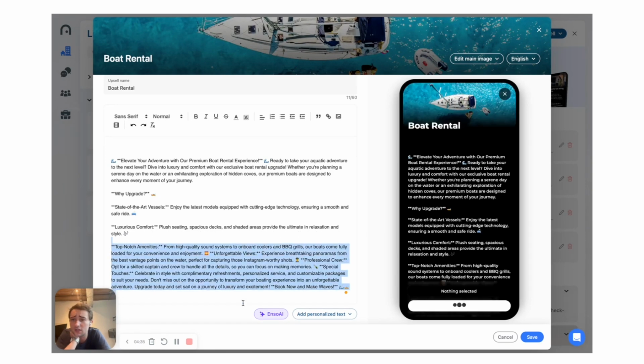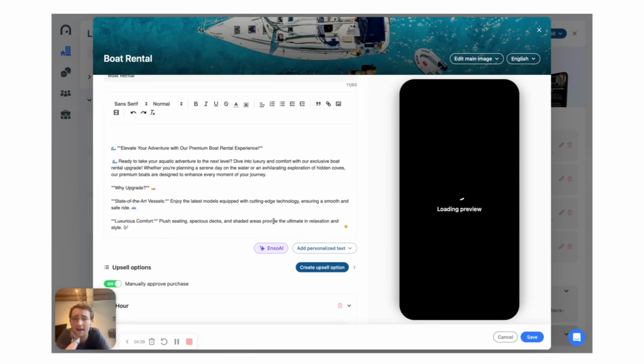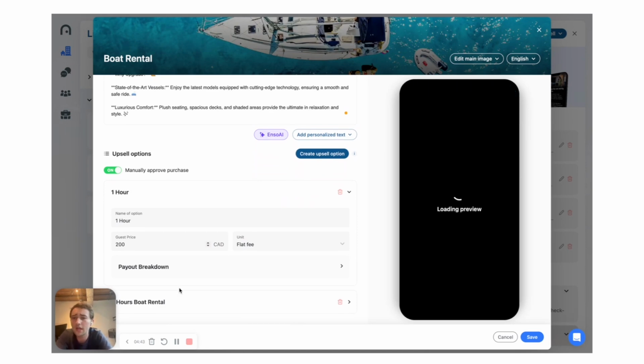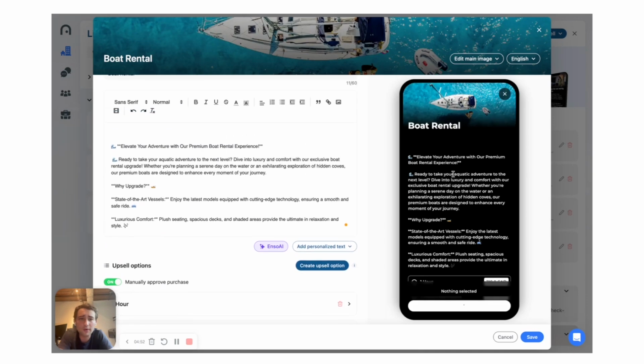I'm going to go ahead and delete a few of these just because we don't want to put too much here for this demo bite. So we have this right here, and we have 1 hour, which is $200, and a 5 hours, and that is a $500 option. So we have this boat rental. We have this upsell.